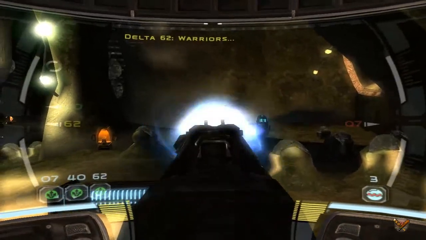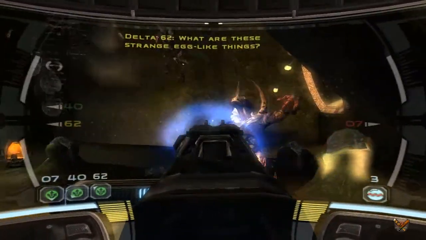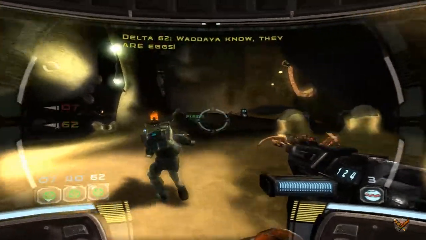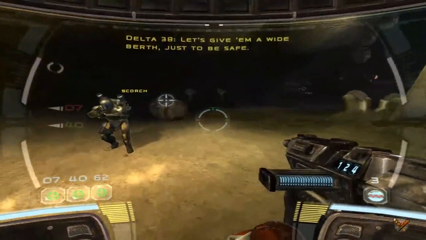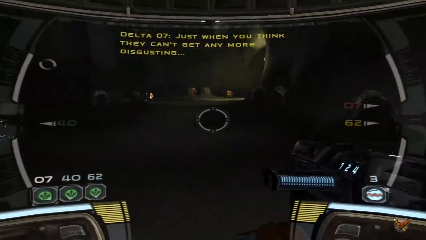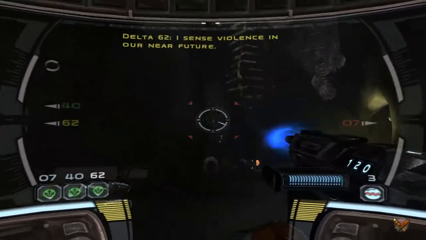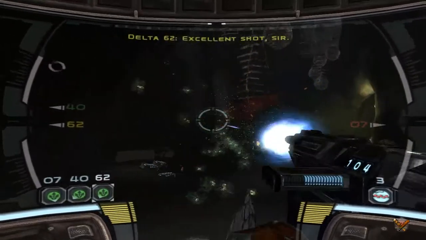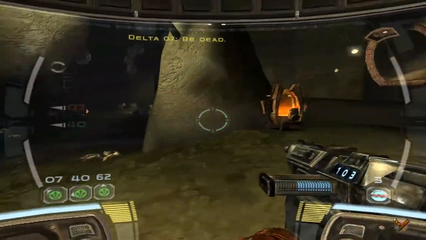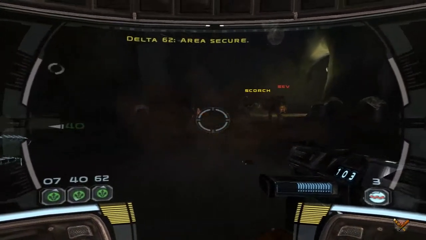Warriors. This place gives me the creeps. These strange egg-like things. Looks like we're in some sort of Geonosian birthing chamber, gentlemen. What do you know? They are eggs. Let's give them a wide berth just to be safe. Just when you think they can't get any more disgusting. Shot, Commander. I sense violence. Excellent shot, sir. Area secure.